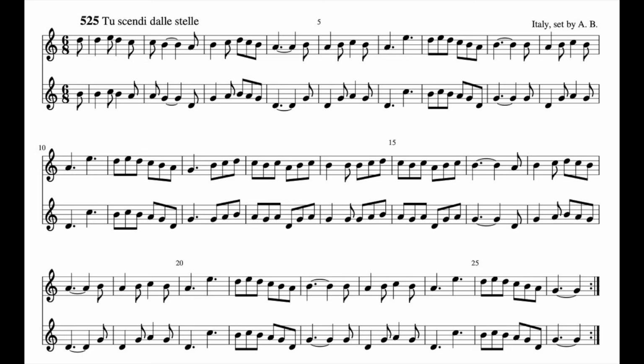525 is a famous Christmas melody. Tu scendi dalle stelle, re del cielo. Six eighths. 1, 2, 3, 1.